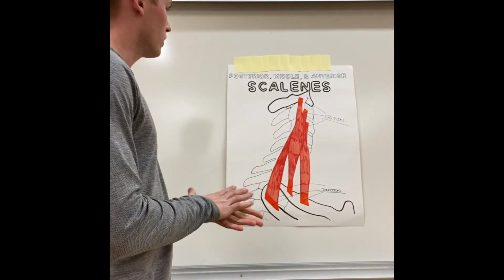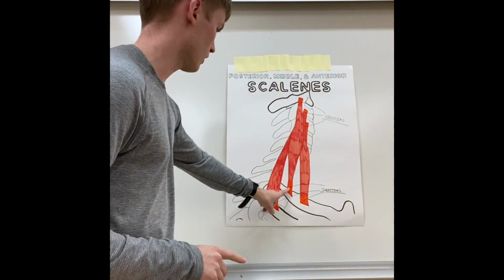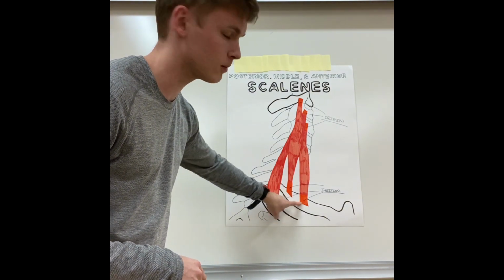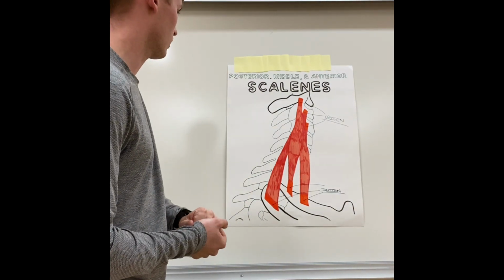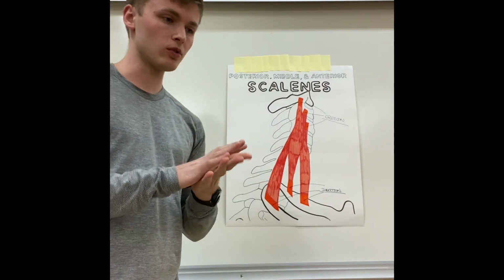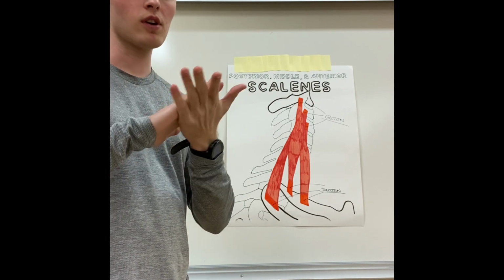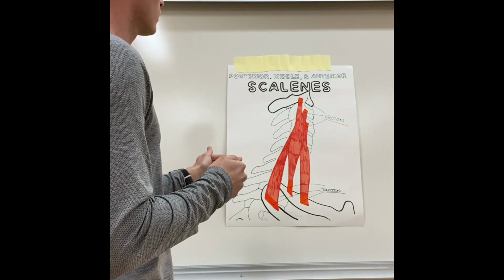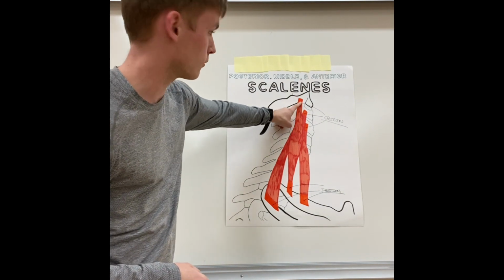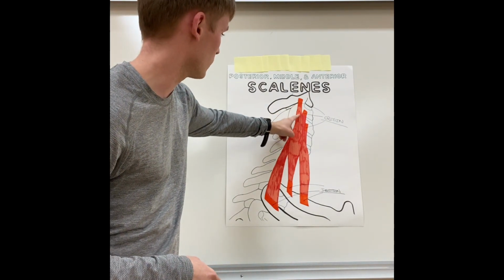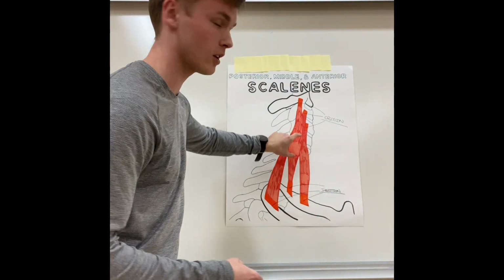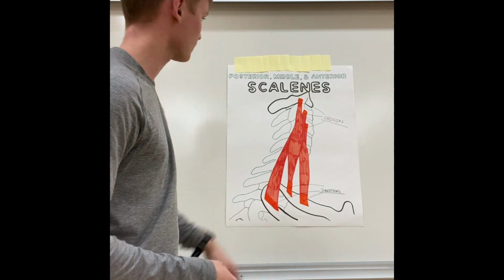So then the middle scalene, that's going to be right here. Here's the insertion point on that. That's on the first rib. And then the origin point is also on the posterior tubercles, C2 through C7. So you can kind of see, here's the first one. And behind all this, if we saw another view of it, you'd see all of them connecting to the vertebrae down to C7.